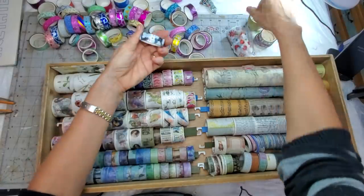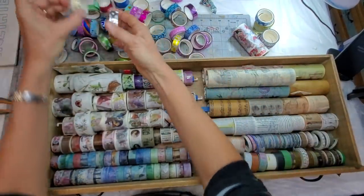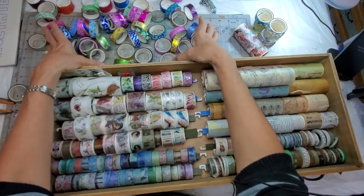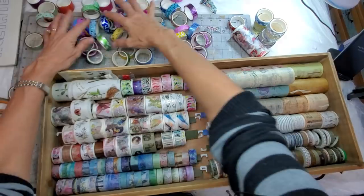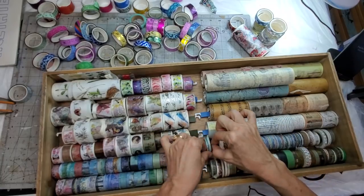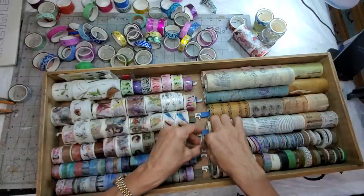I do like the golds and the silvers because they can be used all year round for different fancy stuff, wedding stuff. But I'm not going to put these in the microwave because they look like they have metal and I don't feel safe about that. I wouldn't recommend it. Don't do it. Here's more of these. Just what we need. Okay, there you go. On you go. Oh, great. Another one. Figures.